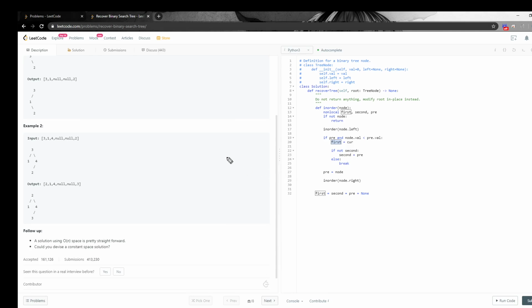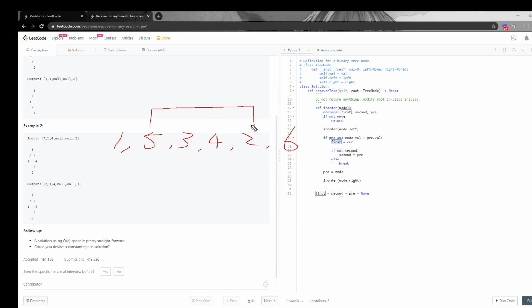Let's say this is 1 2 3 4 5 6, right? No, this is not a good one. Let's say this, 5 3 4 2 6. Okay, let's say for example this one, right? So the 2 and 5, those are the two numbers that got swapped.